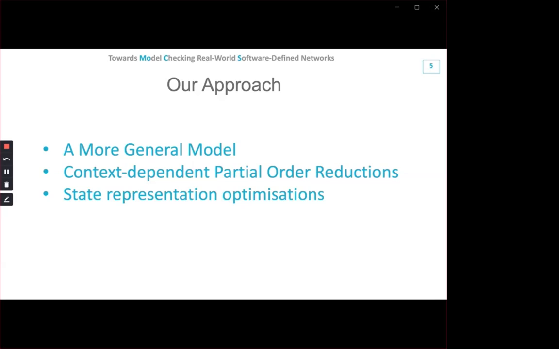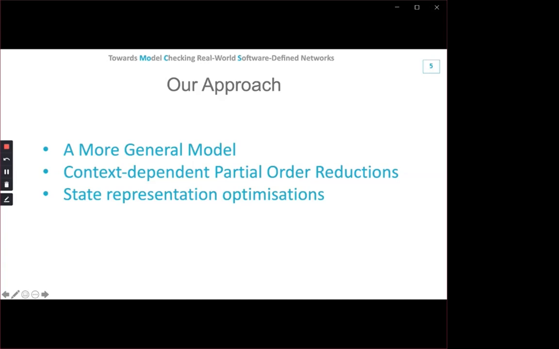Another contribution of our work is the context-dependent, model checking based patch order reductions, by considering the concrete control program, the network topology, and the specification in question. These optimizations are crucial for tackling the state explosion and scaling up. For all the proposed optimizations, we establish their soundness. Moreover, in order to further improve performance, we propose state representation optimizations, namely packet and rule indexing, identification of packet equivalence classes, and bit packing.